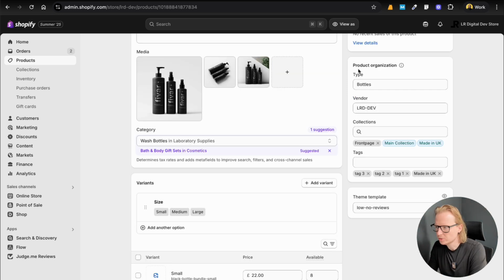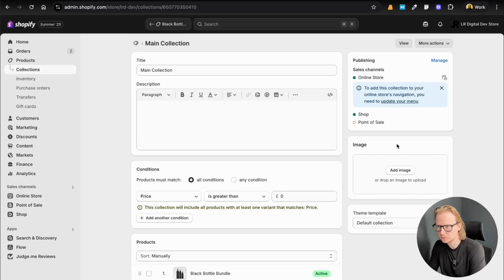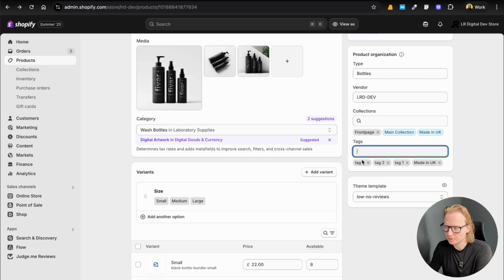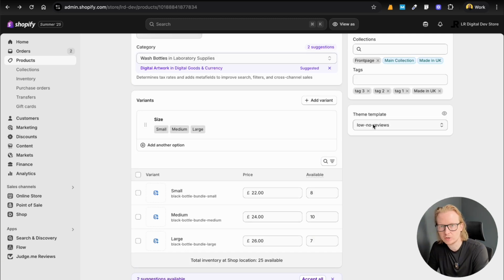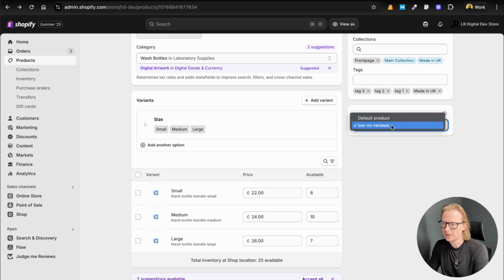And then we move on to the product organization where we can change what the product type is, if it's a different vendor, which collections this product is showing in. And if you hover over the collection and click on it, it will take you to that collection, which is really helpful. And then we can add or remove the tags on this product. And if you have multiple templates for your product pages within your theme editor, you will see these templates from this dropdown. So I have a couple of templates here, but a good example is if you're in homewares, you may want to have a product template for normal products. And then you've got a certain amount of products that can be personalized. So it might have a text field, a date field, that they can then input their values into that. And then it comes through to you with all the personalization options attached.